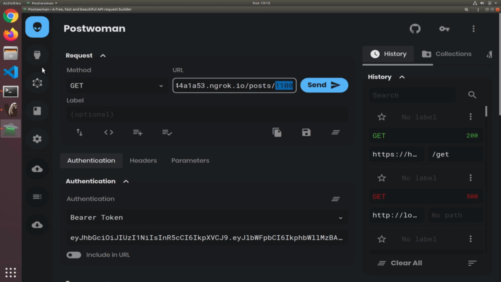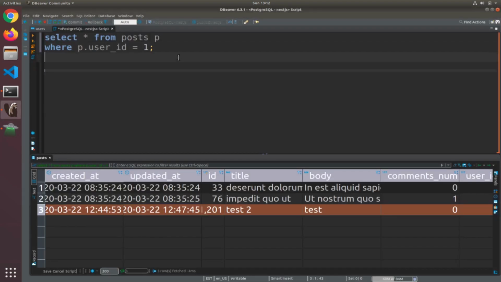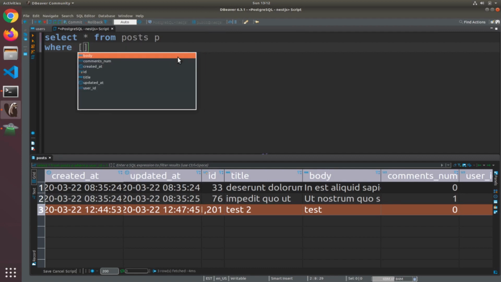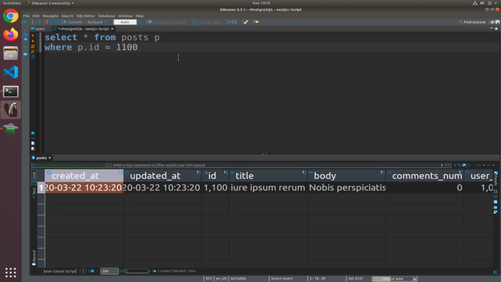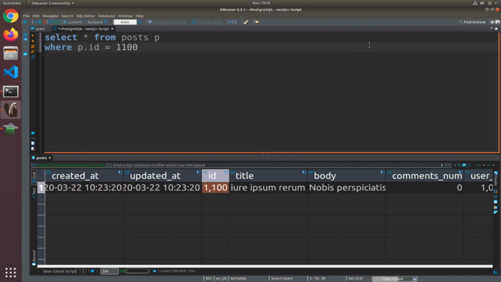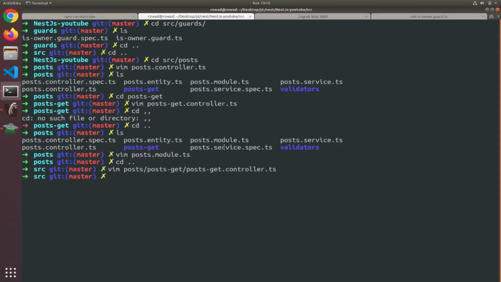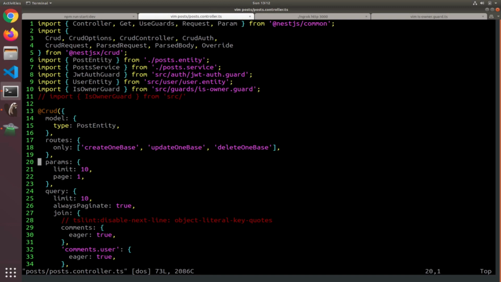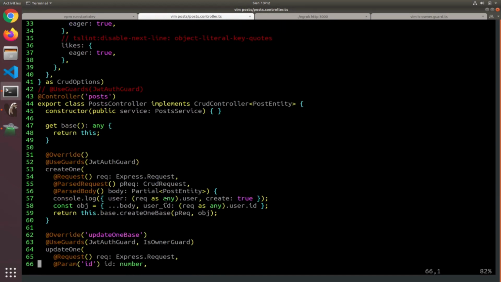And let me just prove it to you. So yeah, we can just remove this where p.id. So yeah, this post exists, as you can see, but we can't see it since we are not authorized. Okay, so another thing I can show you, if we go back, I'll show you the code, vim posts controller.typescript. So our create function. So it's very simple. So let's try to test it.